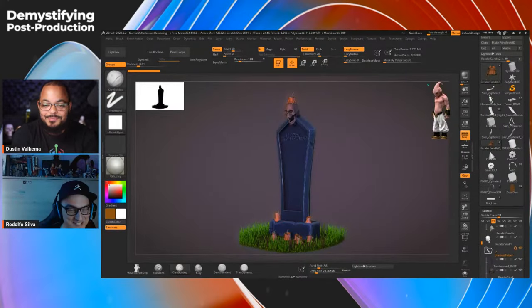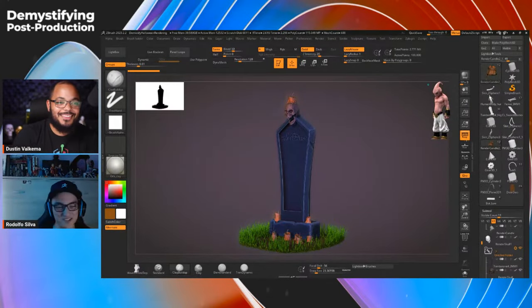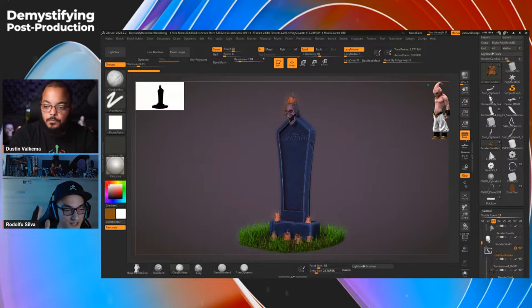Hey guys, it's me again. So today, as I mentioned last week, we'll go over the ZBrush-to-Substance workflow, and I'm going to do a little demo, hopefully within enough time so Dustin can come over and start with his part of the process, which includes lighting and rendering and bringing the scene over to Cinema 4D and using Redshift for rendering. I promised you guys I was going to do this, so let's hope I can do it in like 30 minutes.